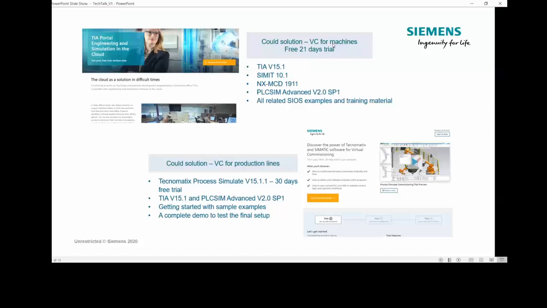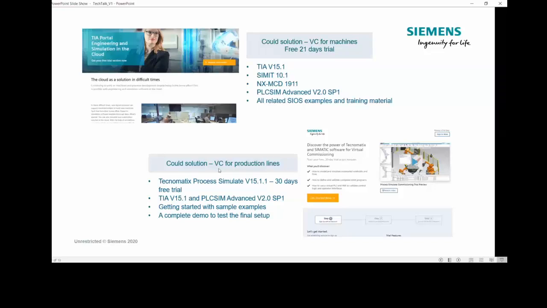So for virtual commissioning for machines, it's a 21 days free trial, and it comes with a virtual machine that has a TIA 15.1, SIMIT 10.1, and NX MCD 1911, and PLCSim Advanced version 2 and Service Pack 1. But it also has the examples that I showed earlier, the support site examples, and some training materials. You can quickly start getting used to all these different examples without actually having to buy any software.